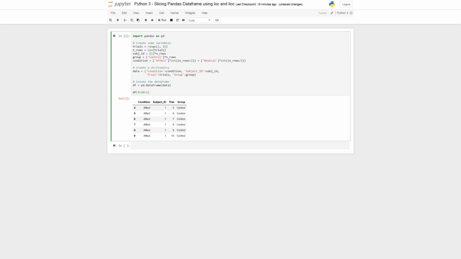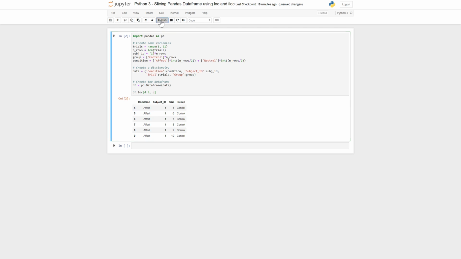Now we continue this pandas tutorial by using loc to slice the pandas data frame. It's basically the same, but you will see a difference here. df.loc 4, yes, the same, but here 9 because it's the index, and comma colon within the brackets.